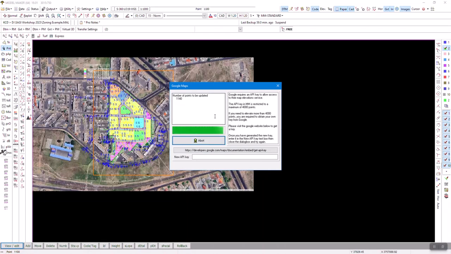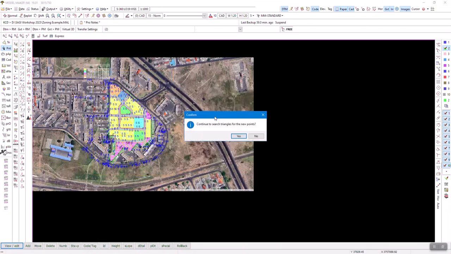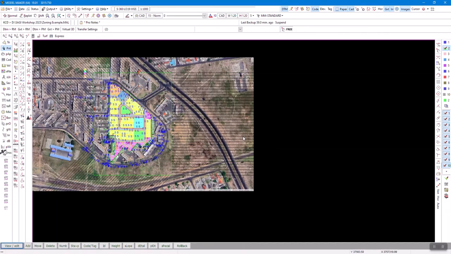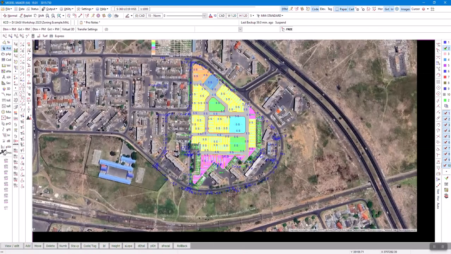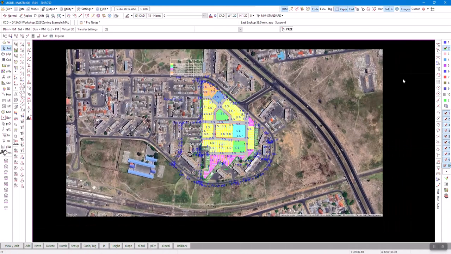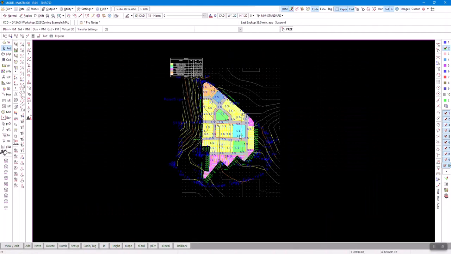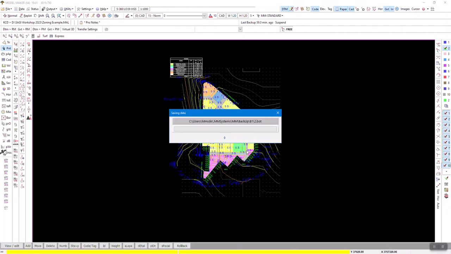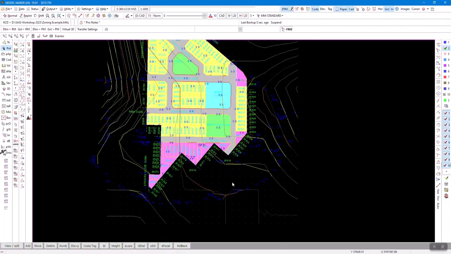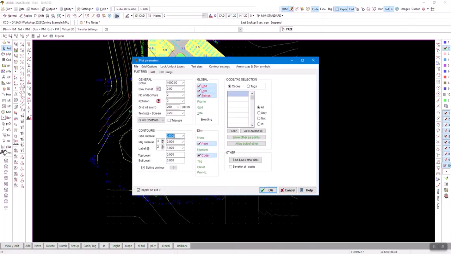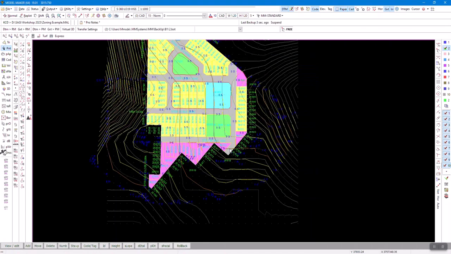Okay, it's fairly quick. They've dramatically, I think this process was improved by 20 to 30%. And it's C-search, means it's generating contours. And if I switch them on and the image off, there's a contour map of that whole area. Okay, and we can densify it. So currently it's 0.5 meter. Let's do 200 more contours. That's what it looks like.